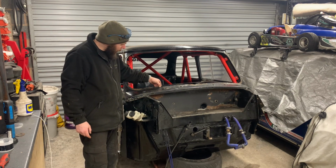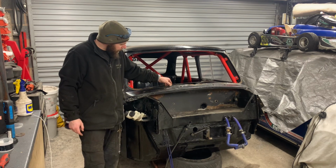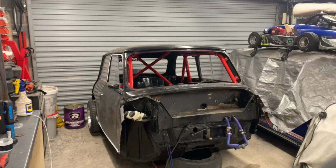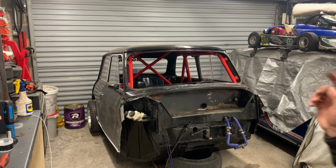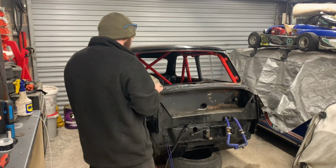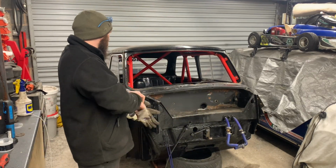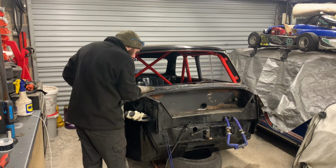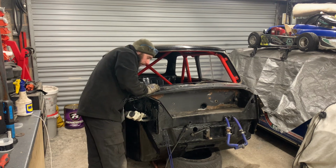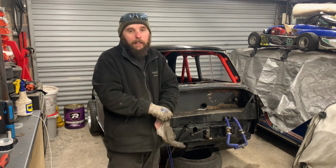So I haven't got a spot weld drill. I don't think I have. Let me just have a look. No, but I might leave it for now. Get it off, and we can always just drill through all the spot welds with a drill bit if we need to, or just grind off one of the two. We'll get to there when we get there, shall we?